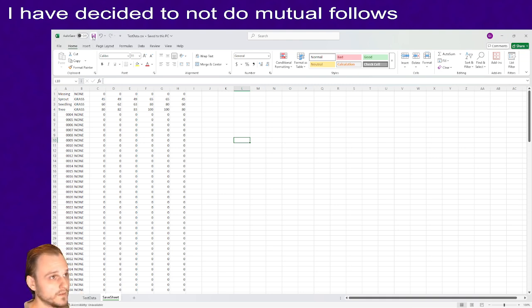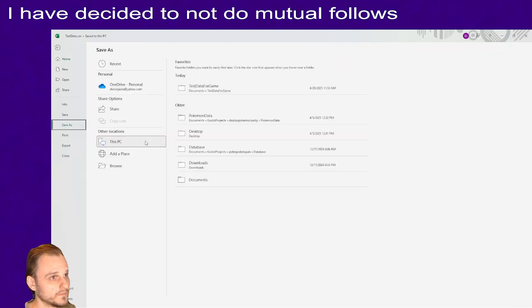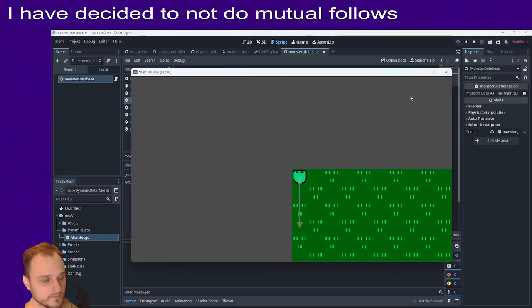Where is this saving it to? Into my documents folder. I'll have to Control C and then reapply it. Now my data should be a bit updated.